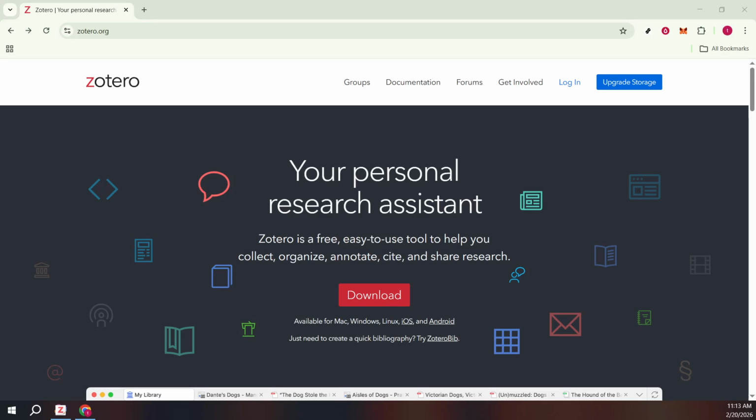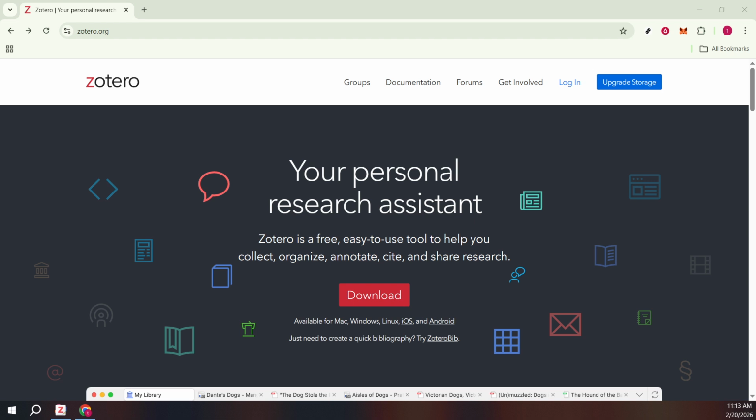In today's video, I'm going to teach you how to install and connect Zotero with Chrome. By the end, you'll have the Zotero connector added to your browser so you can capture citations, PDFs, and web pages in a click. Zotero is a free reference manager that helps you collect, organize, and cite sources, and the Chrome connector is the bridge that lets your browser send items straight to your Zotero library.